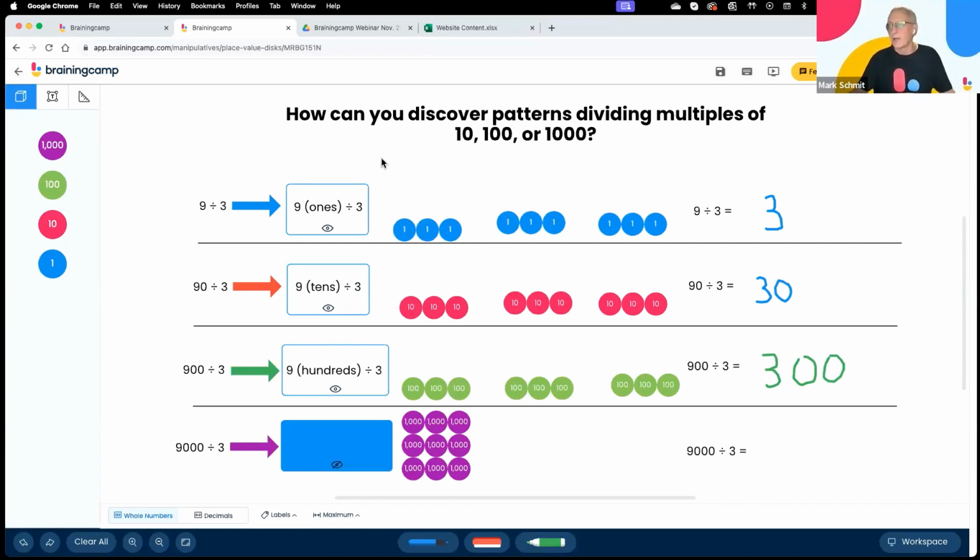We can discover that pattern using the place value disks to help us understand what's happening here. I like it just because it's more than just giving it to kids in the abstract, right? Rather than just saying, hey, 900s, I can give them an idea of what the 900s looks like using the place value disks.